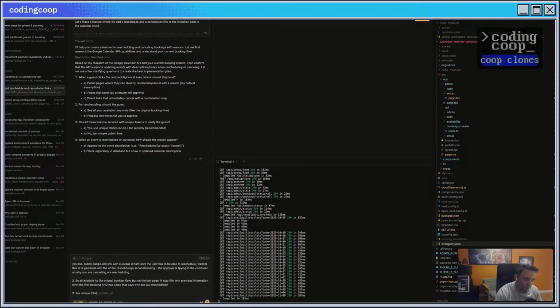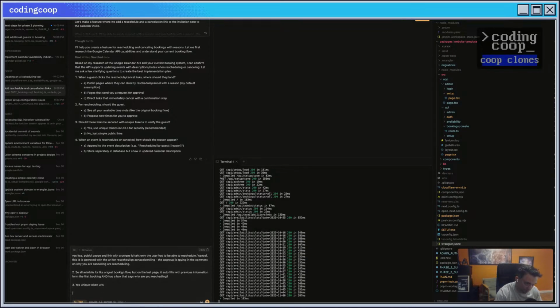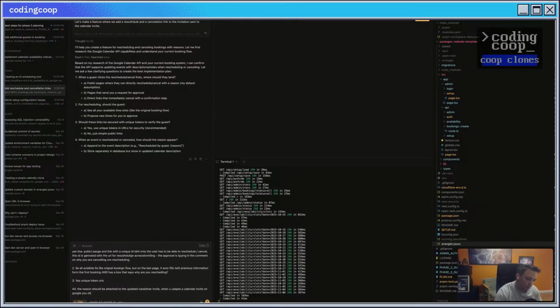Yes, unique token URLs. 4, event rescheduled or canceled, the reason should attach to the updated calendar invite. When you update a calendar invite on Google, you should be able to put a note. Please check the API.